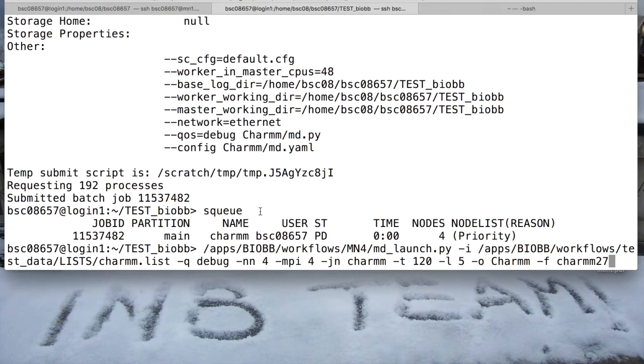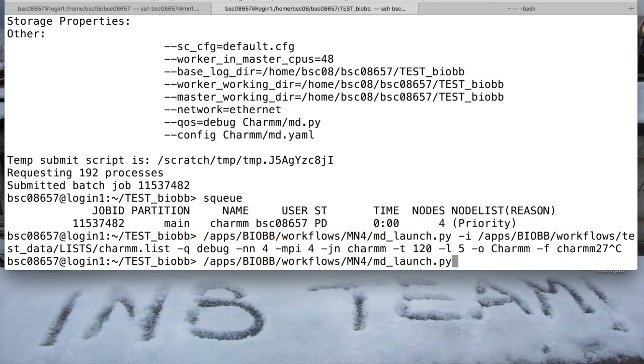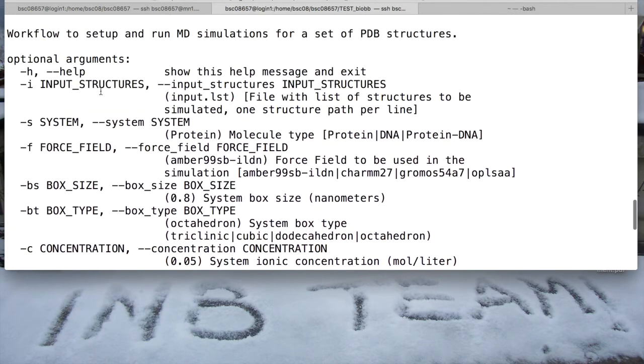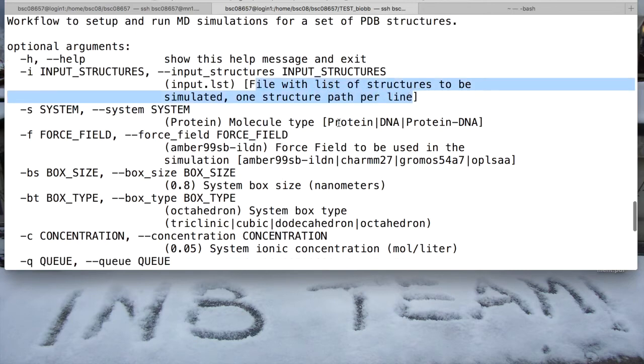In the meanwhile, let's check the command line, which is really easy. This is the launcher, if you remember from the presentation. Of course, you can put a -h here for help. There's a lot of information on all the different parameters: input structures, so the file with the list of structures to be simulated, one structure path per line. You can put the type of the system that you are trying to simulate.